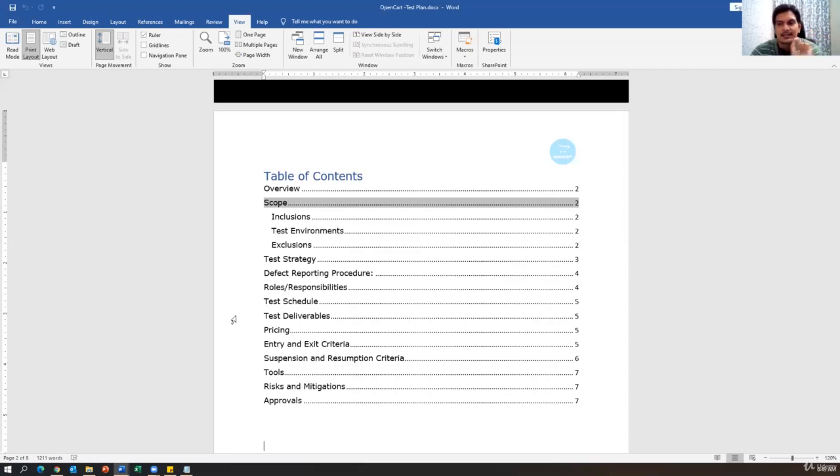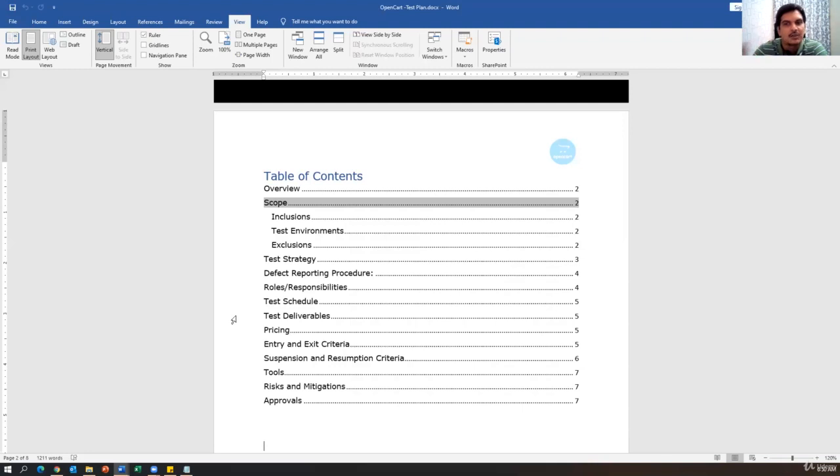Then suspension and resumption criteria: when to suspend testing and when to resume it. Sometimes you have started your testing and you are in the middle of it. After that, some functionalities get blocked and you are not able to proceed with testing further functionalities. So you have to suspend your testing for some duration.